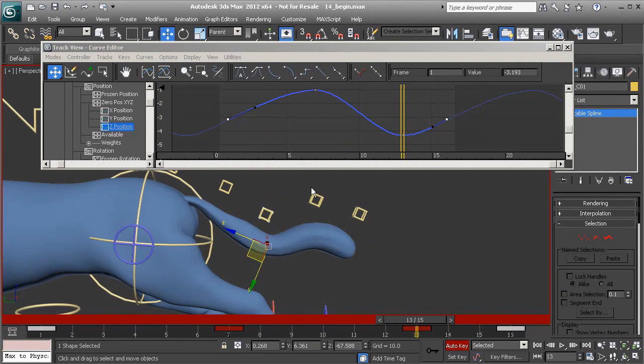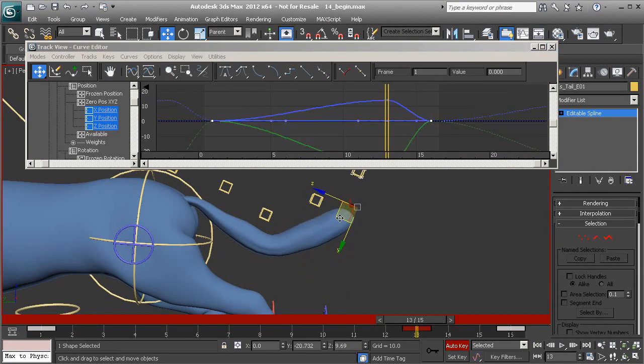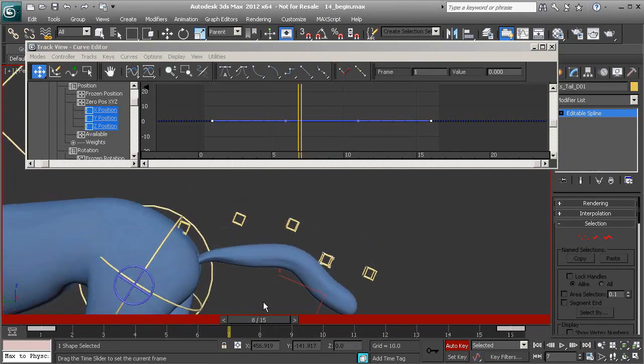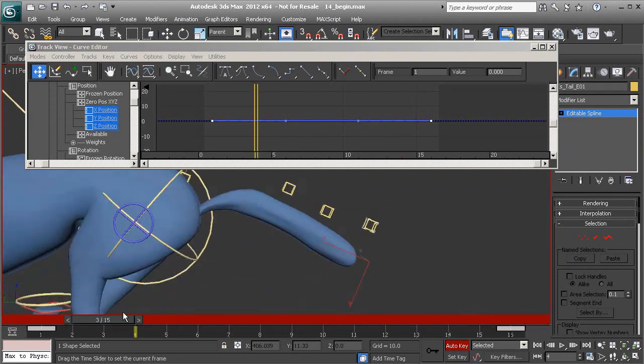Now, what I like to do at this point is skip over tail D and just use that to add any subtle changes we may need. Because of the amount of influence these controls have, when we go ahead and animate our last control, we can then, again, go back to tail D to avoid any weirdness in the tail's flow afterwards. Alright, so again, I'm going to go ahead and just skip over tail D for now, move to tail E.